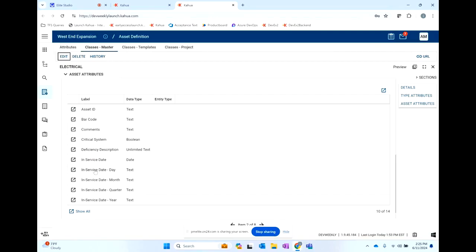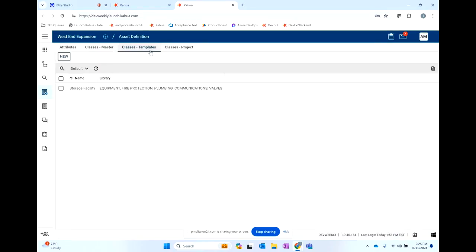So you might be noticing that we didn't have these selected. You can choose to also hide different attributes on your project. So let me continue on. You can set up classes as templates as well. So if you have different types of projects where you're tracking different assets, you can create different classes, and those classes or those templates will store different classes of assets for your project.